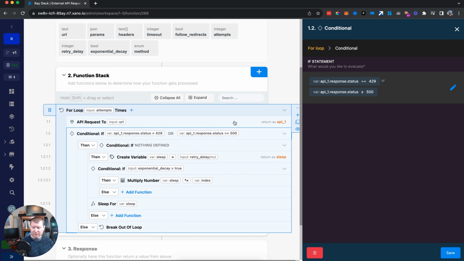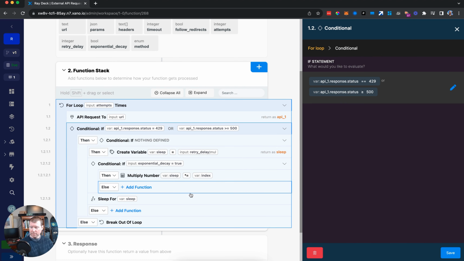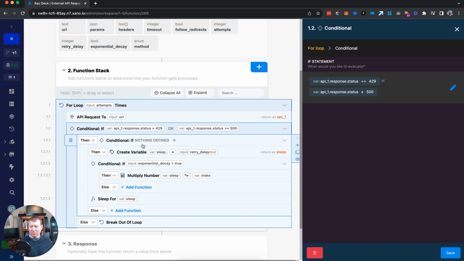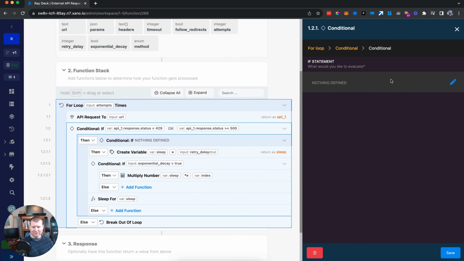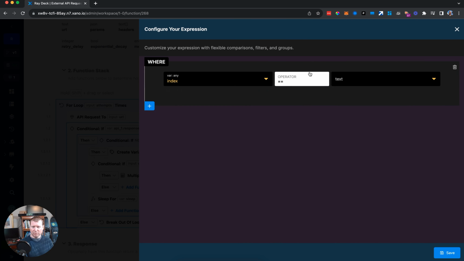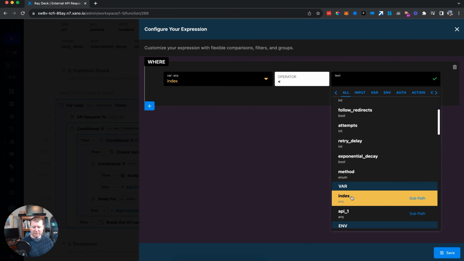Now, then you have the idea of, okay, well, if it was a 429, then we're going to sleep. Actually, what this will do here is it is asking an additional question, which is actually kind of important, which is if the index is less than the number of attempts.